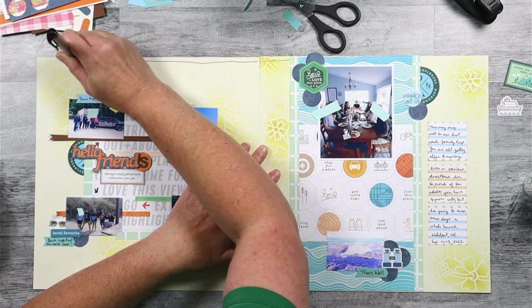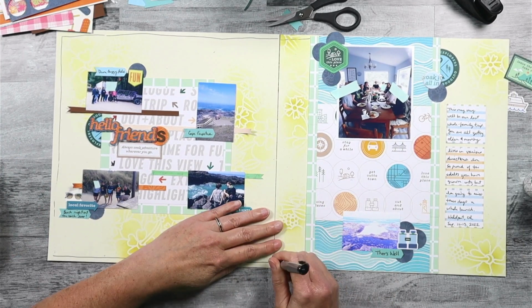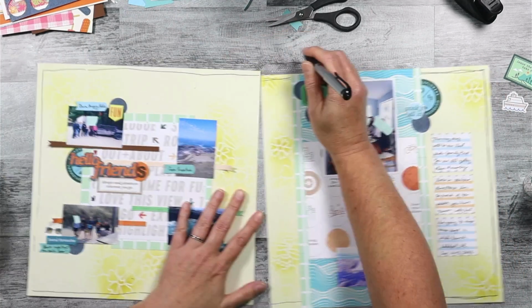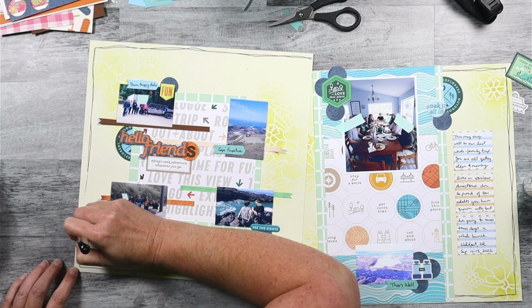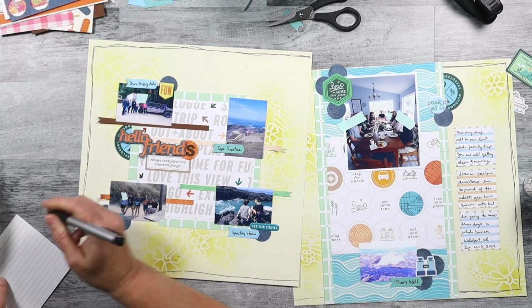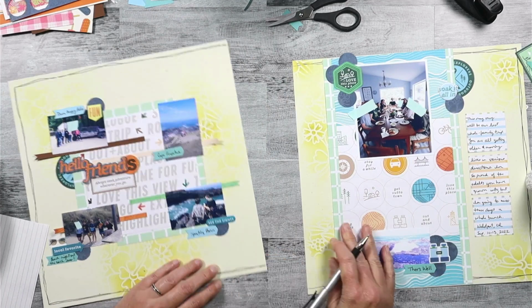And then tying another element to tie these two pages together, of course, is doing a border. I do this all the time, so you'll know this if you're here often. My pen was cutting out on me, and I'm not sure if I'm just running out of ink or if there's something about this particular paper. This background cardstock is new to me. So I don't know, my pen was cutting out, but I got it and made it work.